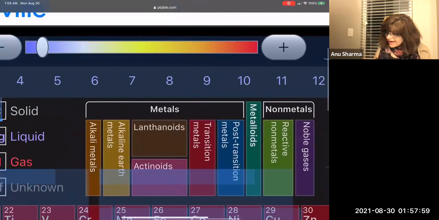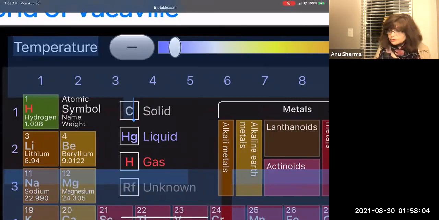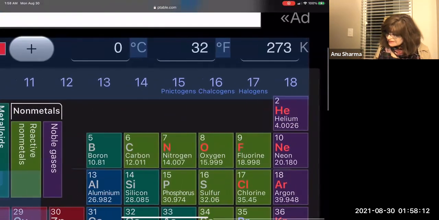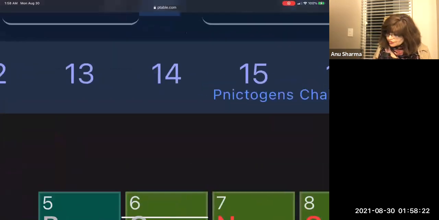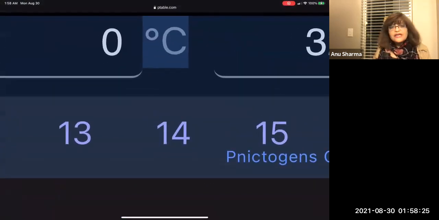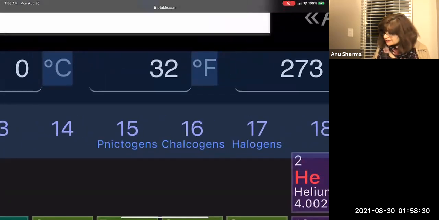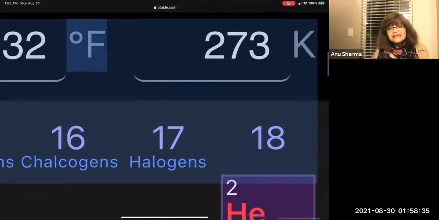But in reality, it is better to label them as 1A and 2A, because they are representative elements, meaning they are found more in nature. So 1A and 2A, and then you come here, and 13, 14, 15, 16, 17 are actually 3A, 4A, 5A, 6A, 7A, and 8A. So 13 is actually 3A, 14 is 4A, 15 is 5A, 16 is 6A, 17 is 7A, and then comes 18, 8A.